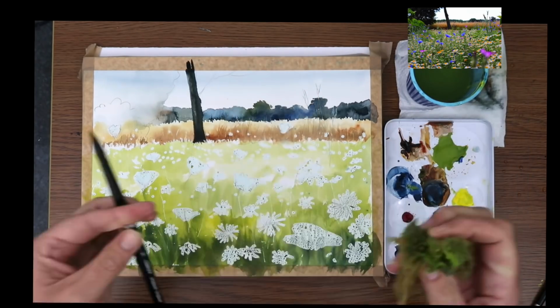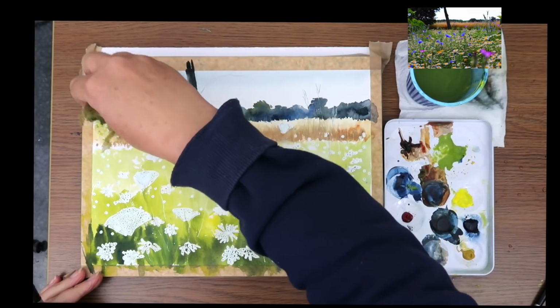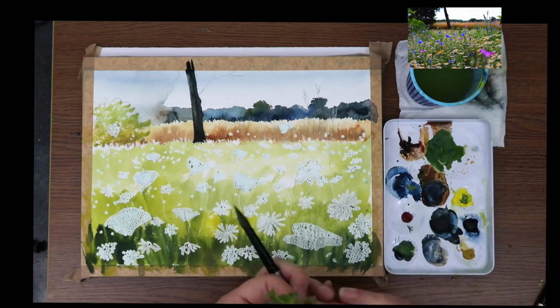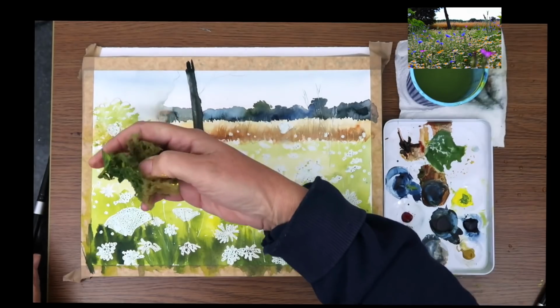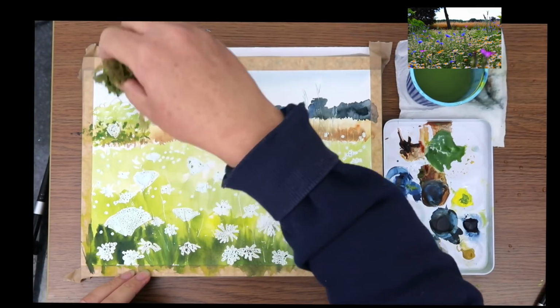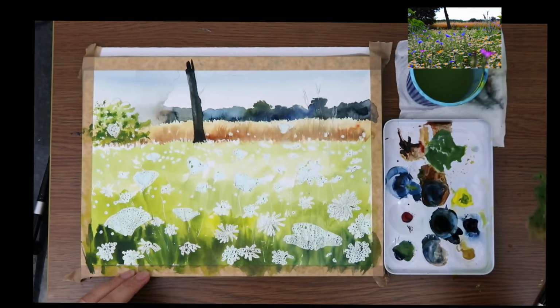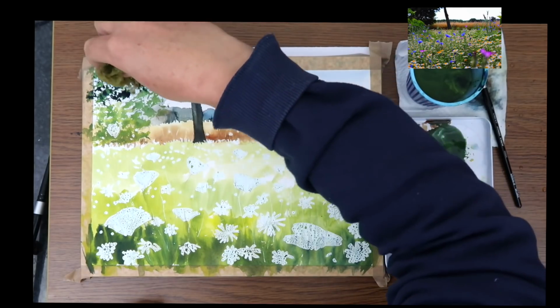So I'm using a sponge now, it's a natural sponge, and I've just mixed up some creamy light green. I'm just sponging the bush to the left there, and now I've made the green slightly darker, make sure it's nice and creamy, and I'm actually sponging this wet on wet, sponging the darker tones in the bush. I'm doing exactly the same thing to the tree behind.